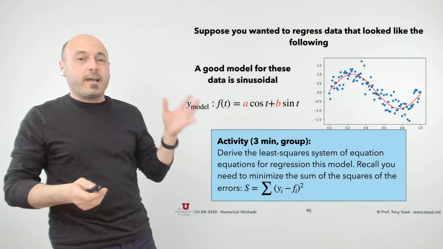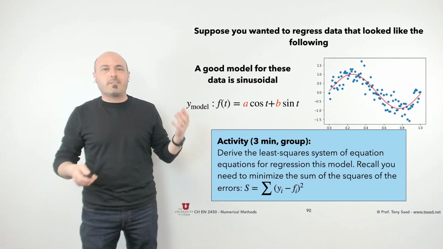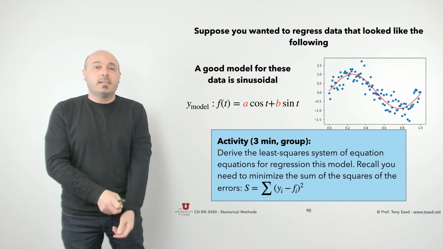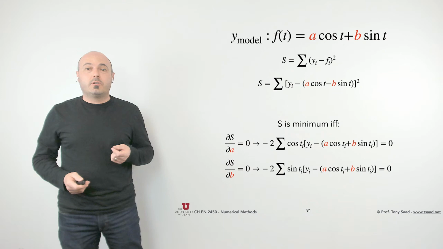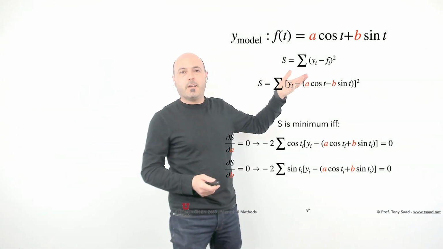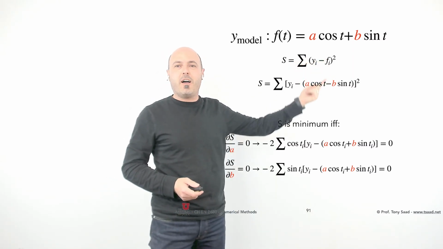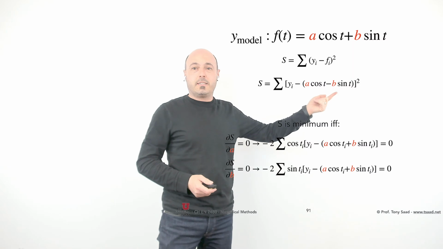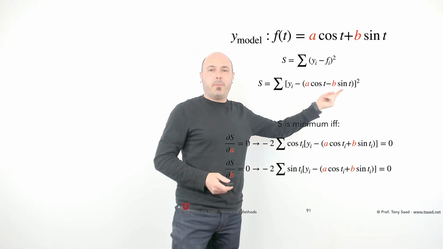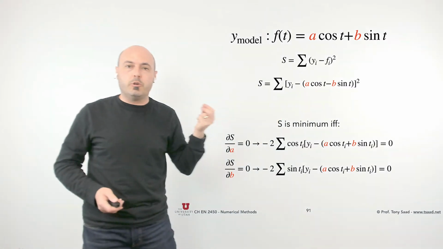All right, so I hope you had a chance to just do these derivatives. I'm sure with more time and practice, you'll be able to do them. But as Sydney and Carl did, they got the right answer. So you take the summation, and instead of f sub i, you just apply the model. And see, I made a mistake here. This should be a cosine ti minus b sine ti. It's important because those are input data that you know, okay?